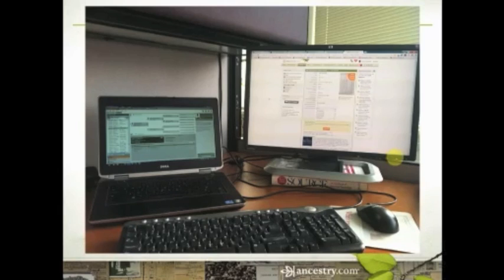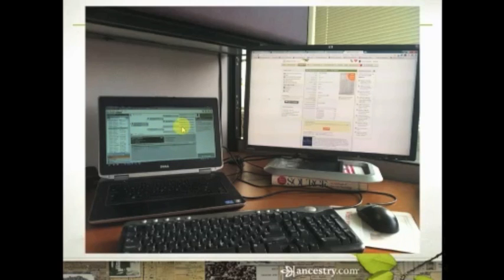It's not a terribly expensive setup. You can get an additional computer screen to hook up and a video card fairly inexpensively. So if you have the means to do so, I would strongly encourage that you do this. As you can see, I keep my Family Tree Maker program open in one window and Ancestry.com open in the other window. And then I can just mouse back and forth between the two windows.